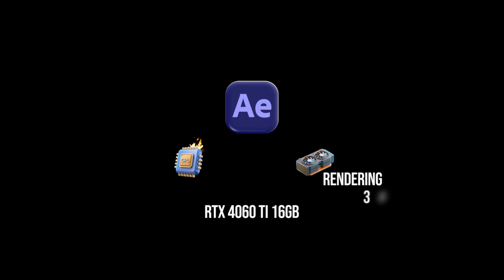While After Effects relies heavily on the CPU, it doesn't demand too much from the GPU. Even a mid-range GPU is usually enough. For example, I use an RTX 4060 with 16GB, which is more than enough for AE, and that's why I haven't felt the need to upgrade it. After Effects uses the GPU mainly for rendering videos, working with 3D layers, or previewing 3D models and effects. Other than that, AE doesn't rely on the GPU very much. It's mostly using 100% of your CPU.